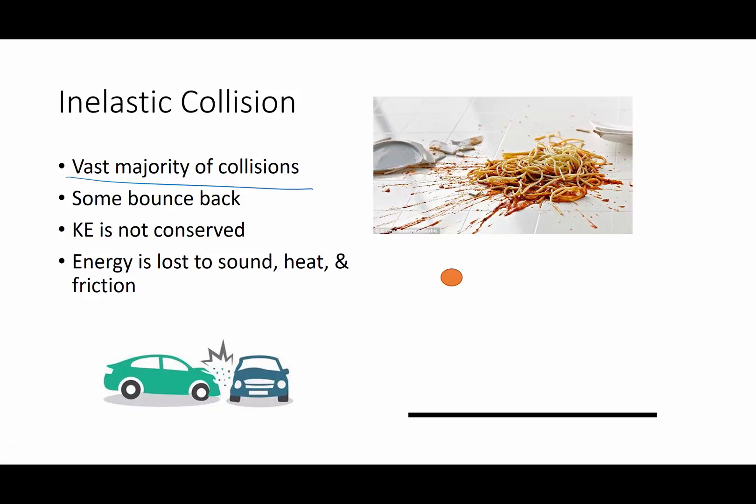Most collisions that are out there are going to be the second major type of collision, which are called inelastic collisions. What's an inelastic collision? You get some bounce back. You drop a ball from this height, and it comes up, and then it bounces again, and comes up, and bounces again, and comes up. The better the super ball, the harder it is, the harder the surface it's bouncing off. It might bounce further every time, and it might have a lot more bounces. But eventually, all the energy is going to be dribbled away.